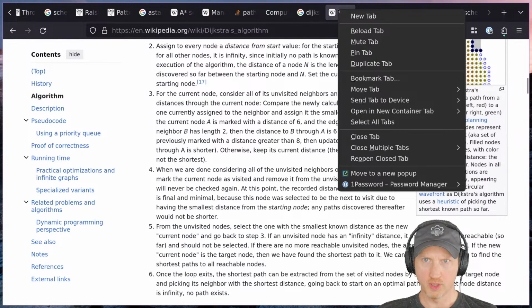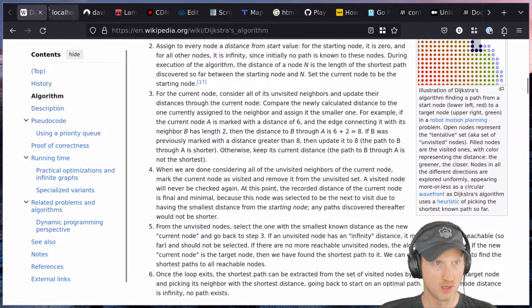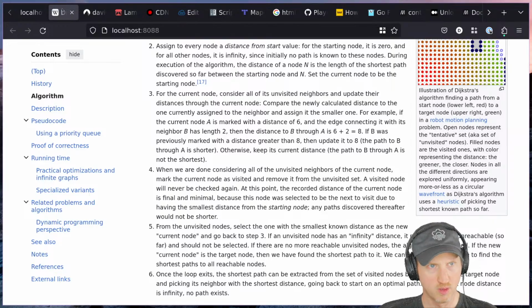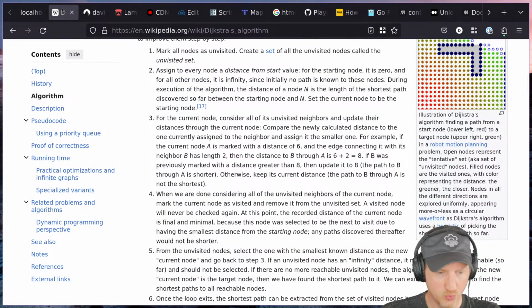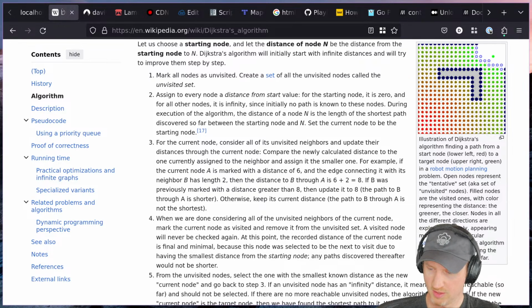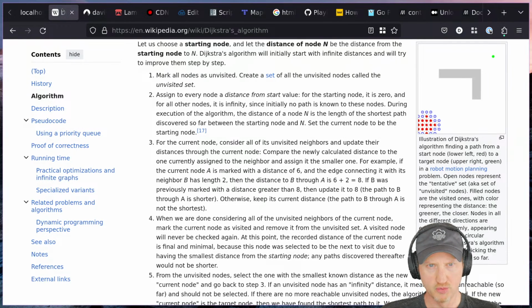Let me do this real quick. Let's just pop this over to the front, move to start, and then I'll have this be right here so it's easy to flip back and forth to the notes. And we do this in 30 minutes. I guess we'll find out whether I will pass a big tech company interview by whether I can write this algorithm. All right, so mark all nodes as unvisited.